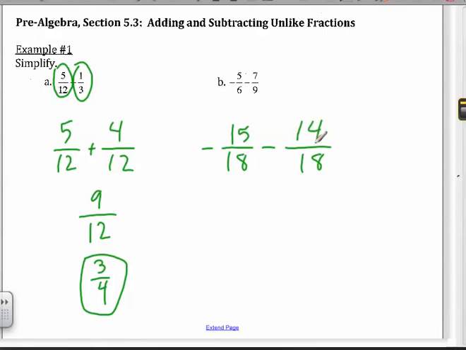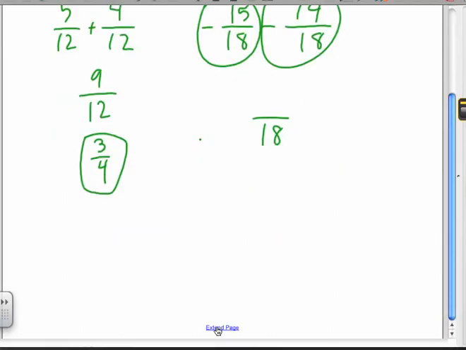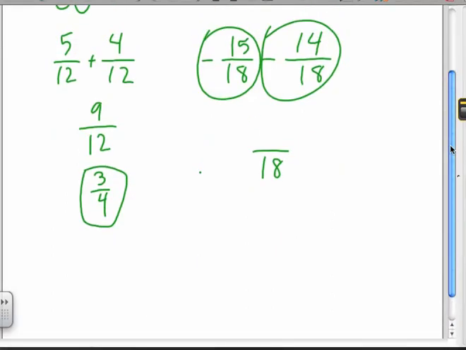So 7 times 2 is 14. Good. Now guys, remember this is pre-algebra. This isn't 5th grade any longer. So I want to think about these two things as terms. Now they have a common denominator. It's going to be 18 on the bottom. We know that. But now I've got a negative 15 and a negative 14. What is that together, Rex? Negative 29. Beautiful.